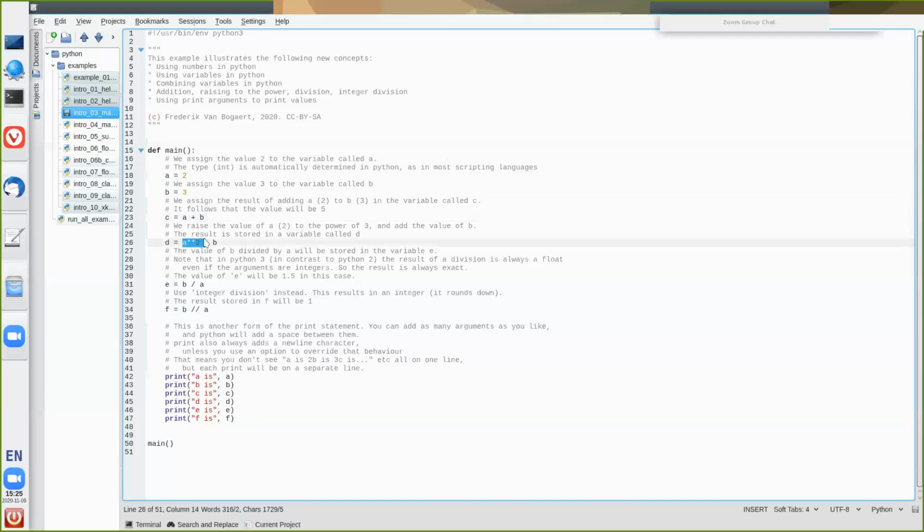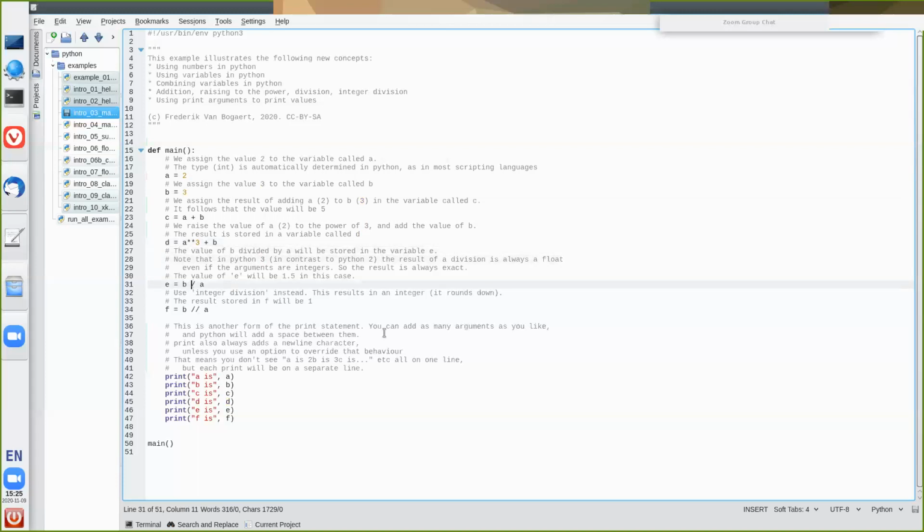Like this, we can also do a couple of other operations. This is how you raise something to a power in Python. So here we raise 2 to the third power. So that's 8. And then we add 3 to it, and so the value of d becomes 11.